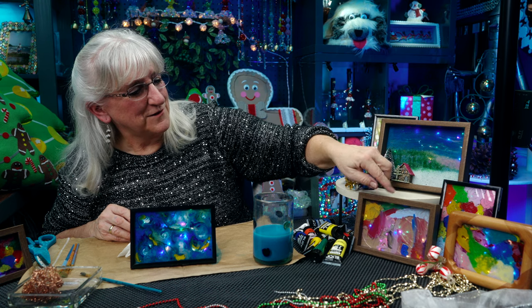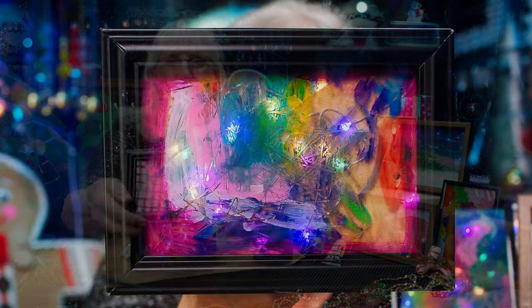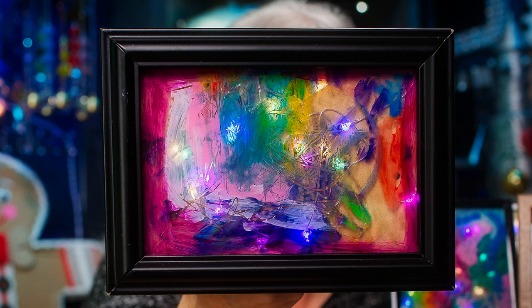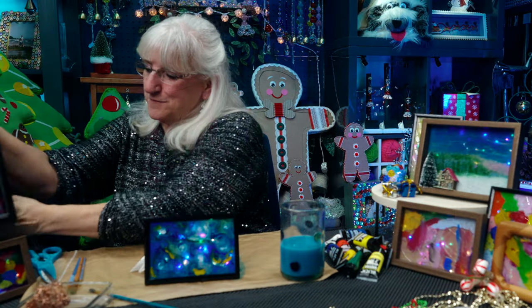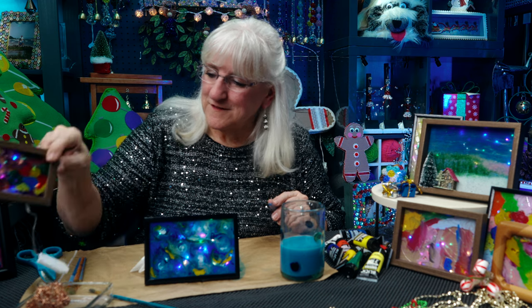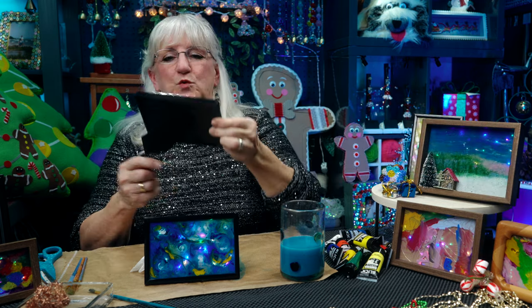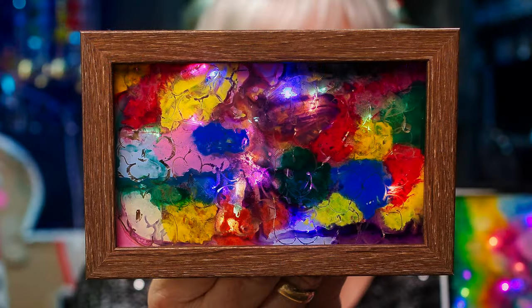A couple here, my grandson did this one, and he did this one over here. I love this one. I wish you could see these in the dark. They're just beautiful. And that's his work, all freehand him. The size doesn't matter. The size of your frame, you choose the colors. There's another one over here I wanted to point out just because I tried to be really controlled in this one. I don't know. A little too much control, but it is pretty and it is bright.